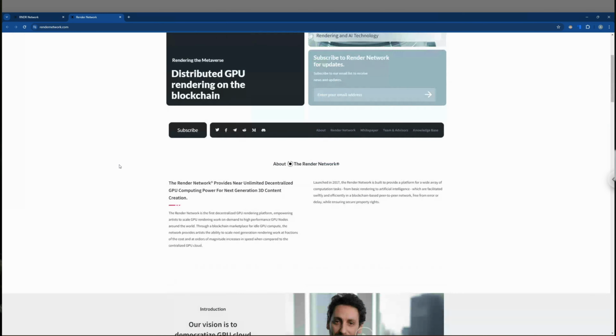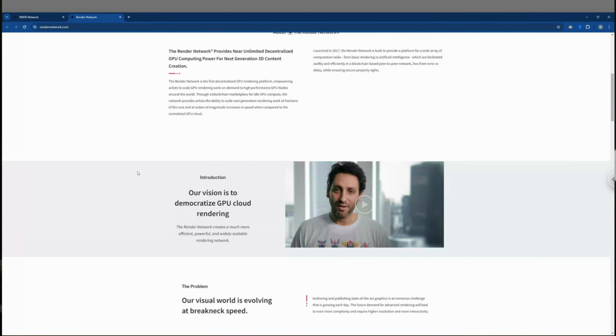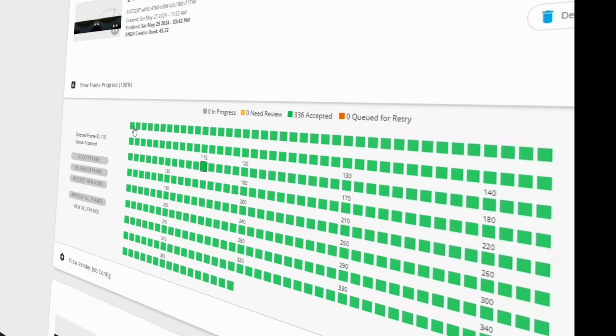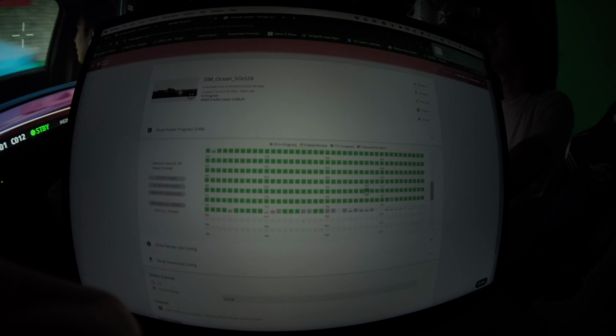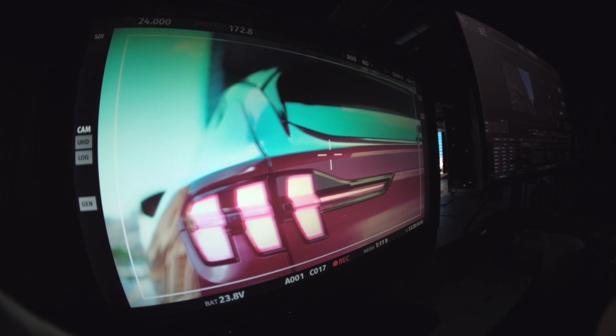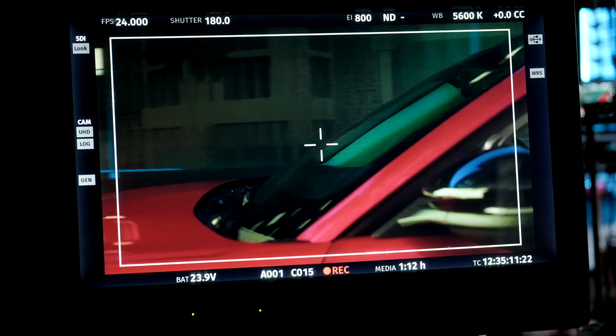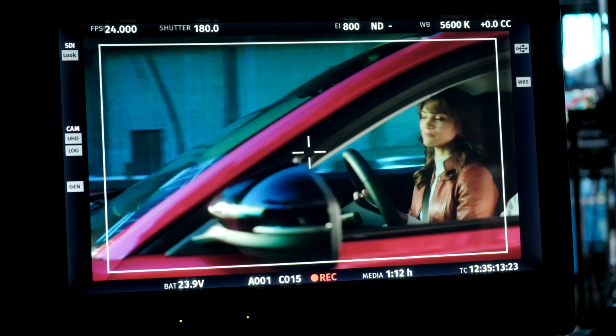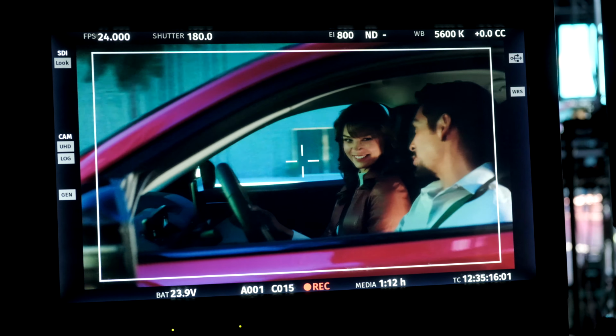Another key piece of our pipeline is the Render Network. The Render Network is the first decentralized render farm, and it allows us to render our projects with hundreds of GPUs. This has allowed us to quickly build our library, and it also enables many advanced use cases that would be impossible otherwise. For example, on a recent shoot, we made some changes to one of our plates. I sent it to the Render Network in the morning, downloaded and composited the frames at lunch, and we shot that new plate in the afternoon. On a single machine, that would have taken over 3 weeks to render.